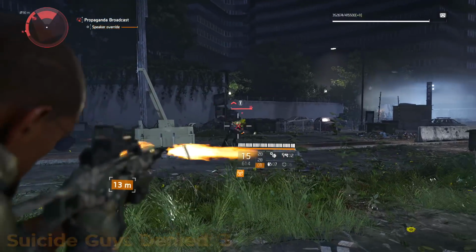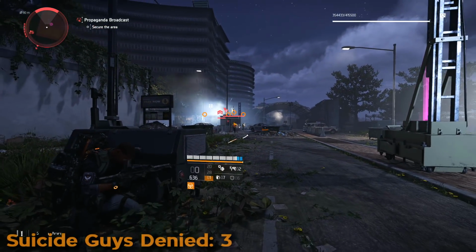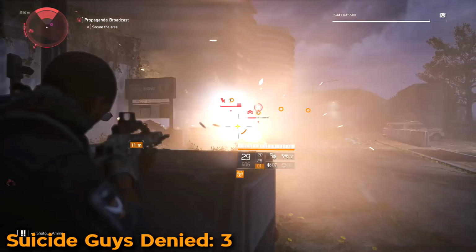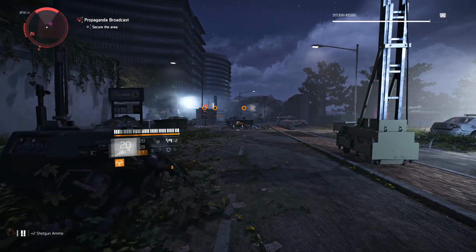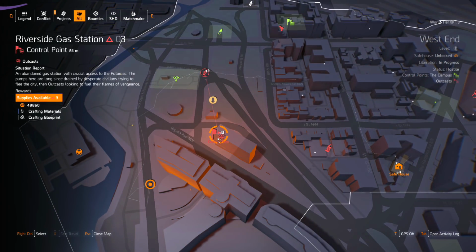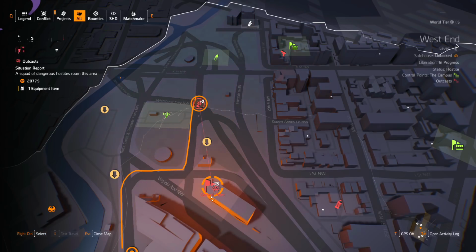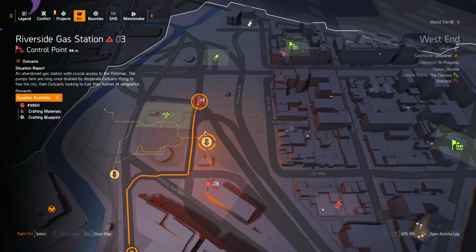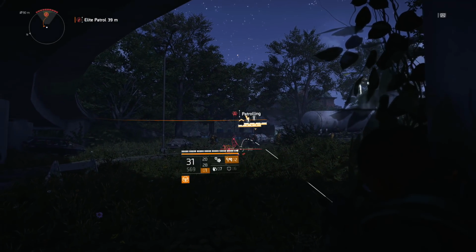Haven't you done enough? Okay, so we did it. The control point is now level 3, but if we look at this, there's an elite patrol attached to the control point right now. If we kill that, I guess it'll make it level 5? I'm going to do it. Okay, how do I want to do this?